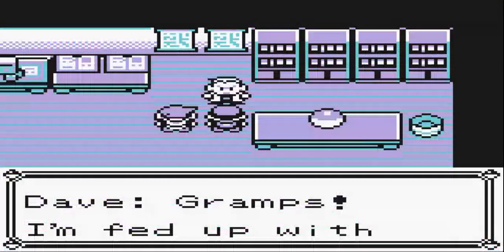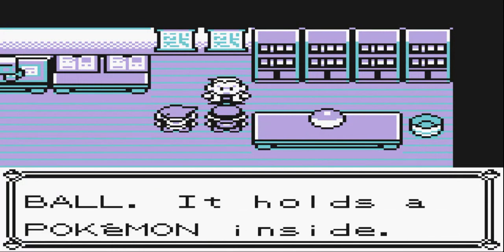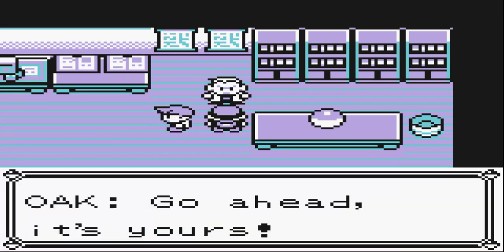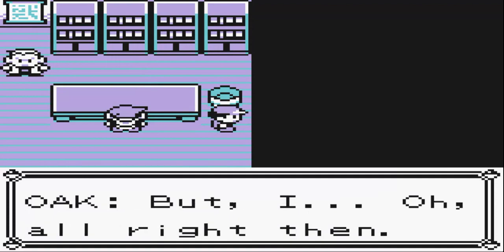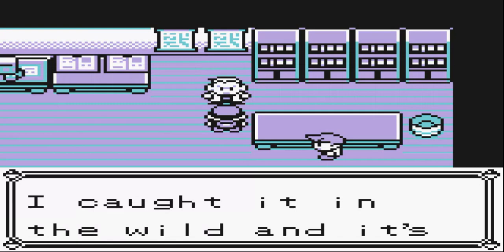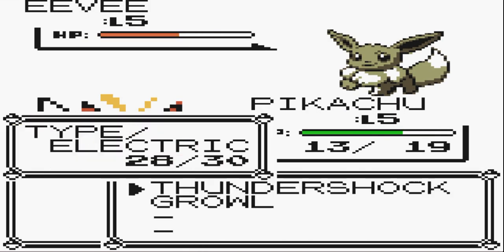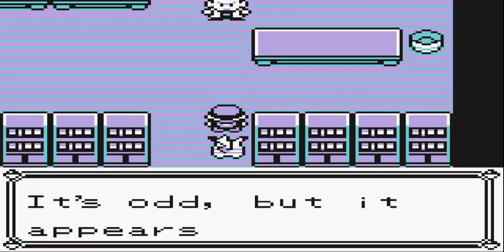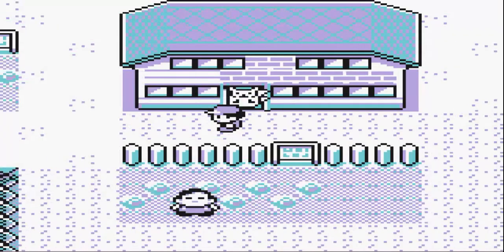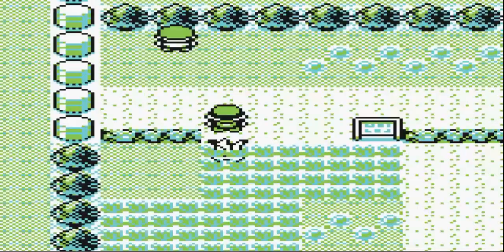Unlike Red, Green, and Blue, Yellow does it differently, so I had to show that off. This battle is mandatory, so it doesn't really matter if I win or lose. Again, it's mandatory, so I have to do this. And obviously we're not going to do that because we're not going to have Pikachu very long.